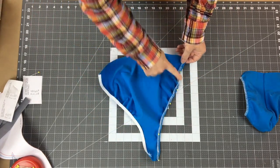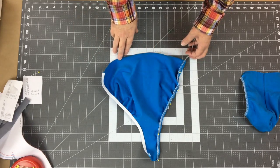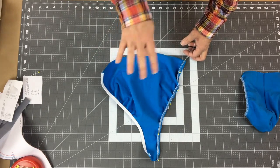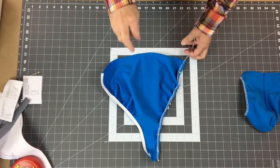All right, so that's been turned. I'm going to do both sides. So I'm going to actually pull out the regular sewing machine and set it up for my zigzag stitch. I usually use a 4mm by 4mm stitch.